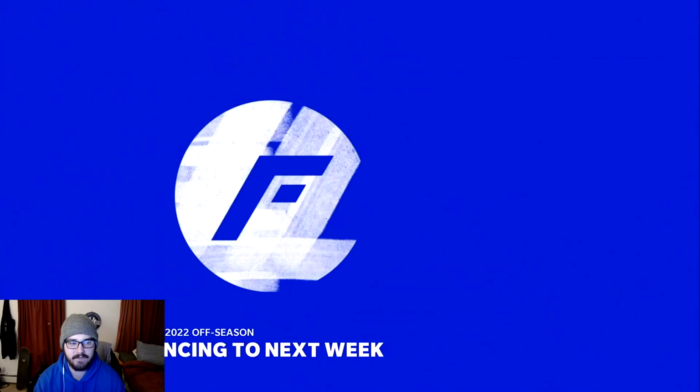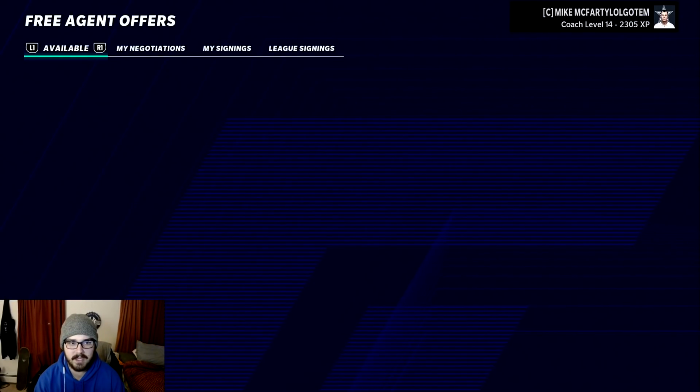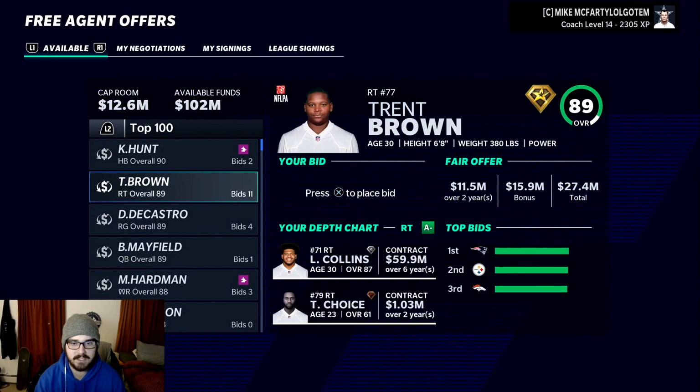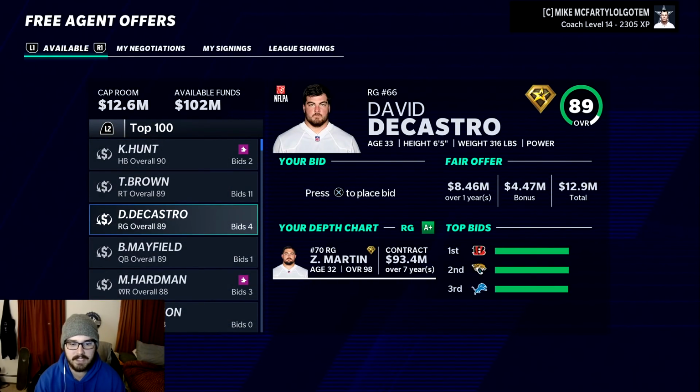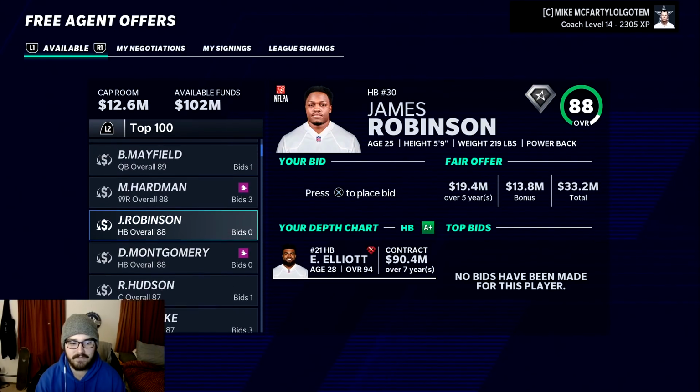I don't even know if we have money to spend, but let's hop into free agency. It would be nice to get an edge rusher. We have $12 million, so we can probably land 1 player. Kareem Hunt is the top player. Trent Brown, we don't really need. David DeCastro, I mean, I could use David DeCastro, but I don't really need him. James Robinson, I think I'm going to lowball just to get a good backup running back. There's definitely some value in that.